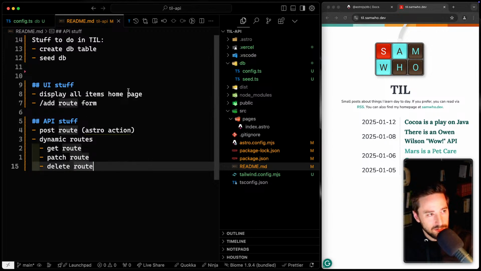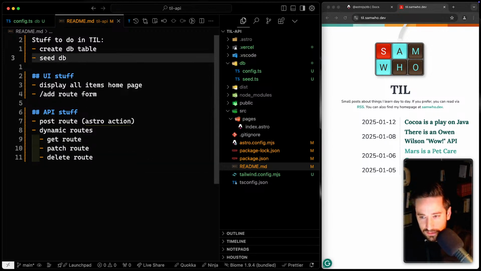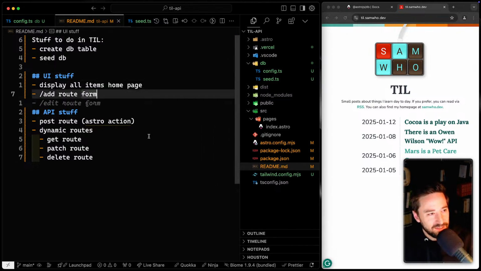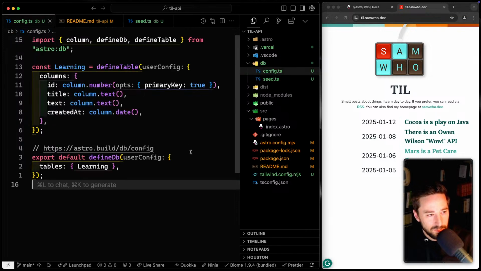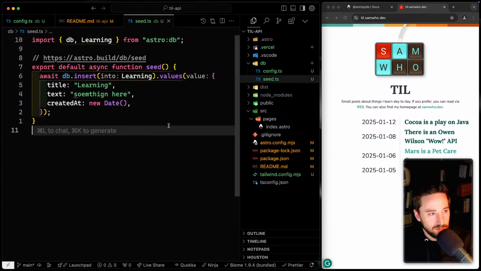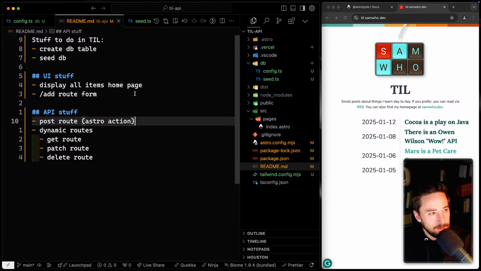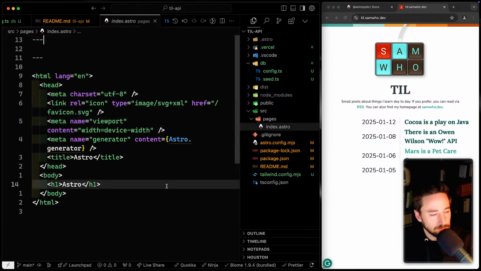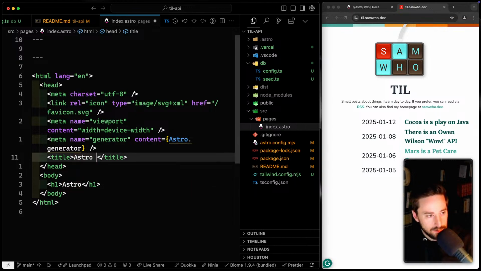So somebody asked me, a dev friend asked me how I would do this with Astro. So I said, well, watch me stream and I'll try to figure it out. And today I'm using Cursor, which I've never used on the channel before and only started using this week just to kind of play around with it. All right, so this is at least a starting point. Let's come over here. We're going to call this Astro Today I Learned.